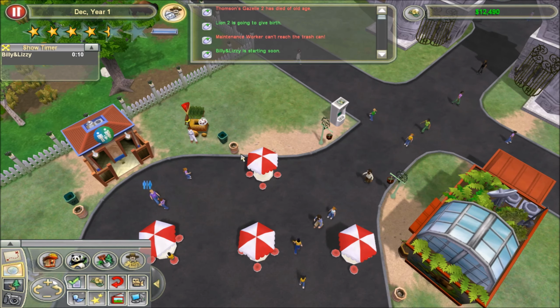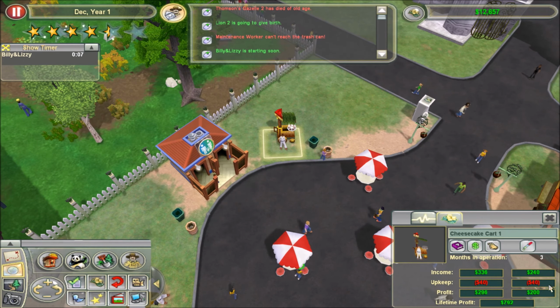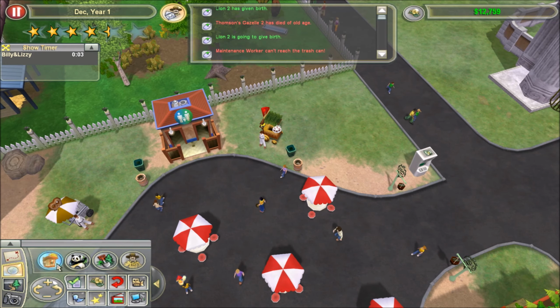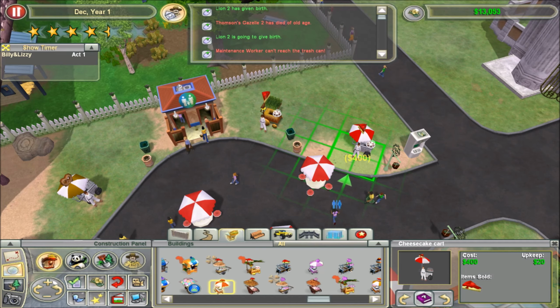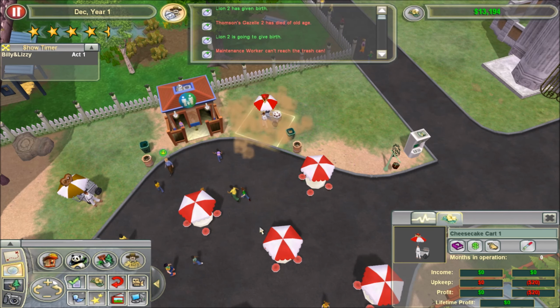Are you getting good sales? Are you in the positive? Upkeep, income, profit, lifetime, total profit. Yes, you are, actually. You are in the positive. Here's what we're gonna do. We're gonna get rid of you and instead replace it with you. So, goodbye. And here.